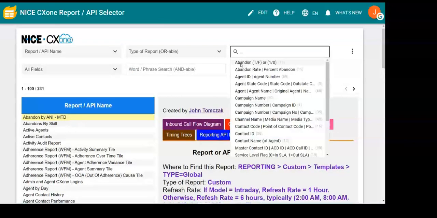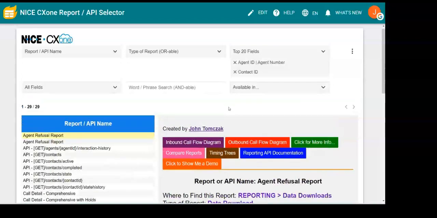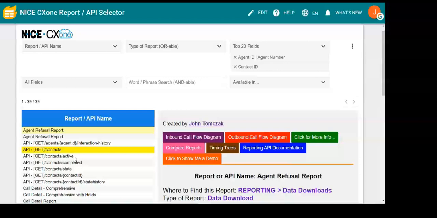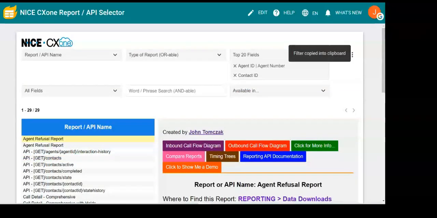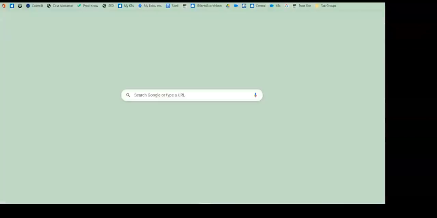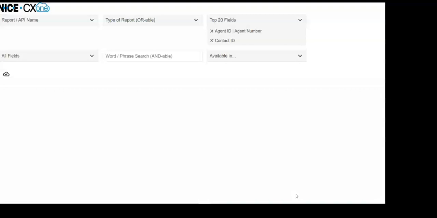One of the things I wanted to show, and this is mostly for Corey, if you're working with customers and they ask, do we have any reports that have the agent ID and the contact ID, and you say, oh yeah, I've got these guys here, you can just copy this filtered URL from these 3 dots here, and you can just email them that URL like so, and it will bring back for them the exact same thing that you had.